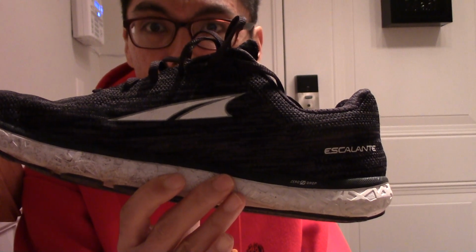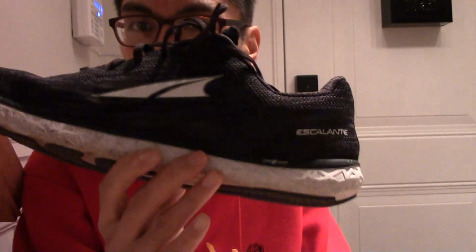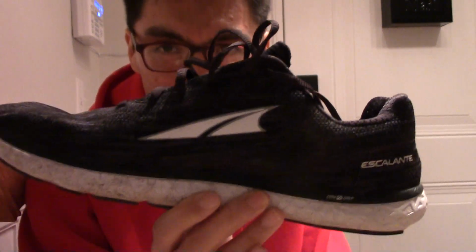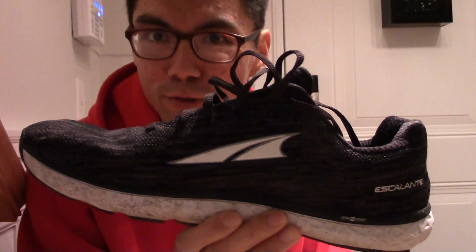And the reason these guys are mostly on sale right now is because the Altra Escalantes have been discontinued, and they've now made the Escalante 1.5, which is only slightly different than the current Escalantes. And the current Escalantes are still available in many retailers, and most of it is on sale. And with the holiday sales coming up, I'm sure they will be on sale some more, in the $60 range. If you're a runner on a budget, this is a really good price point in my opinion.